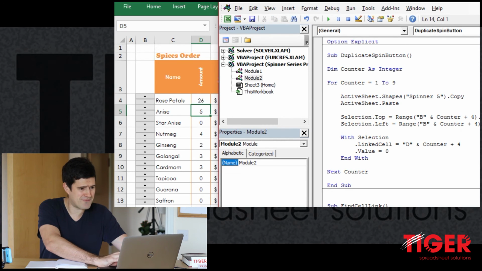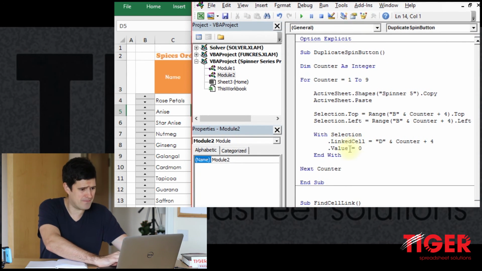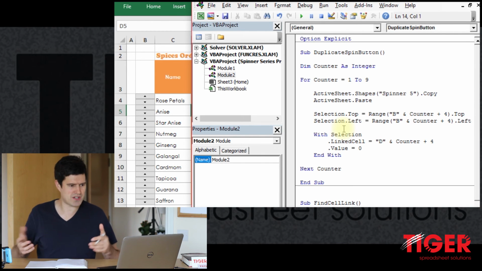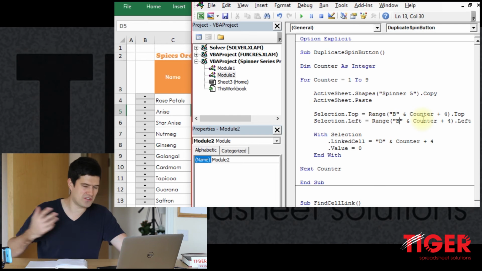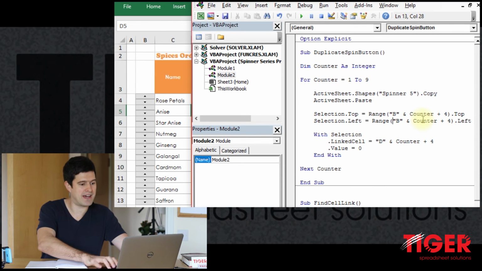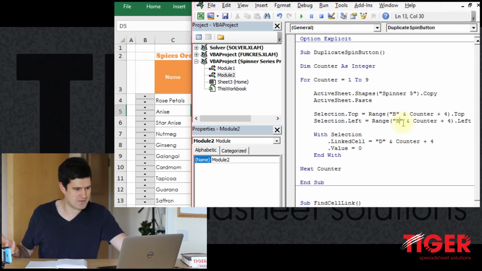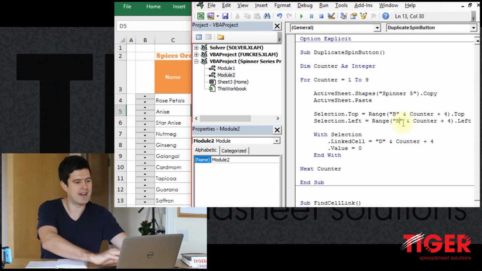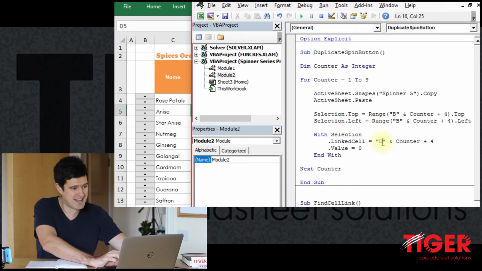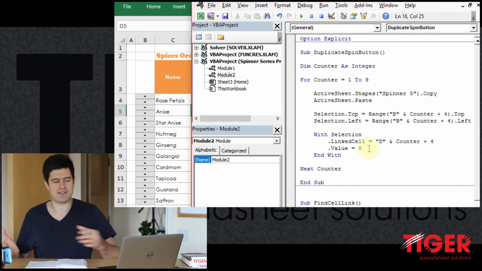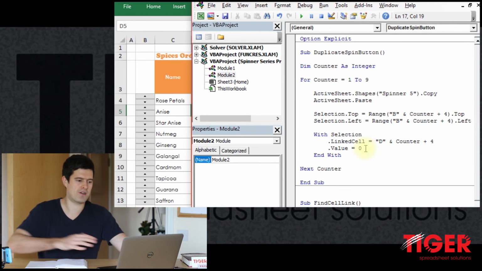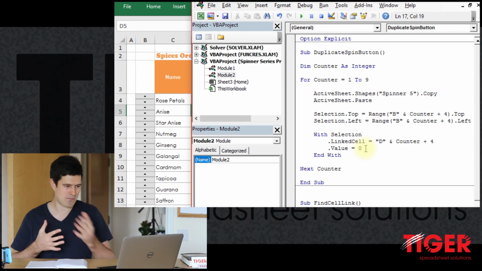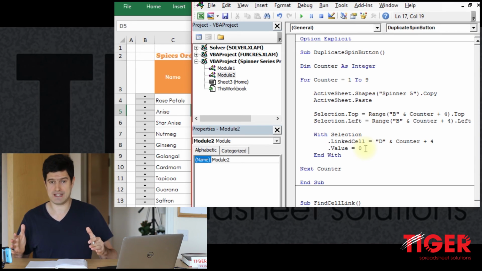But the rest of the code you won't need to change too much. You might want to change some small details, you know, tweak the cell that the buttons appear in. My buttons all appear in column B. By changing this to column C or D, you could get the buttons appearing elsewhere. And also my linked cell is in column D, but if your linked cell is somewhere else in another column, you can just change this letter to the appropriate column. So you can adapt this example to your needs.